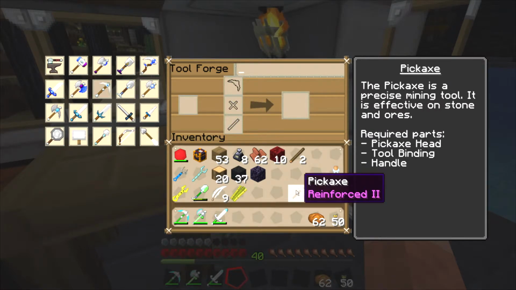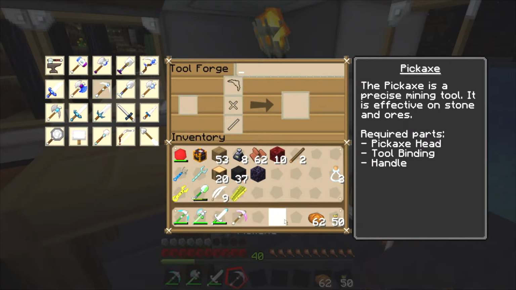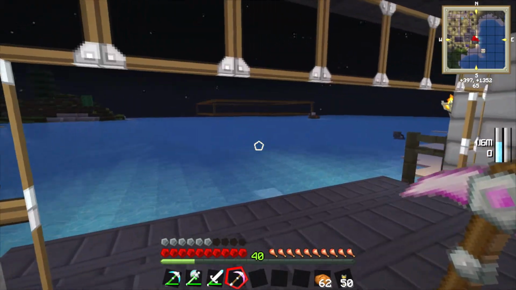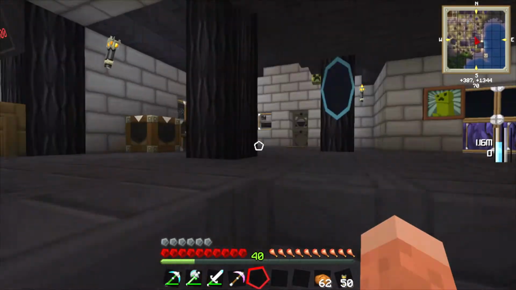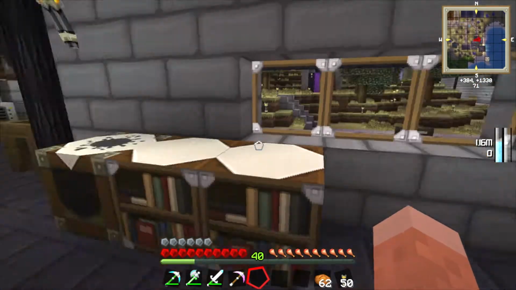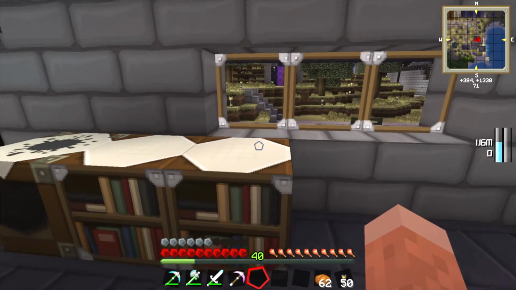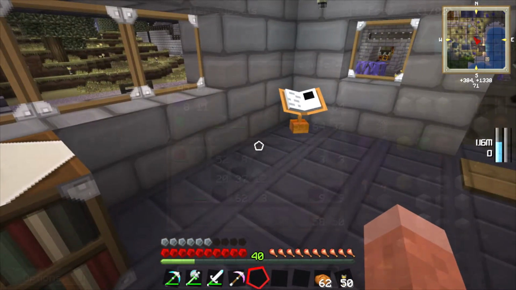So there we go. It's not the strongest thing in the world because I made it with wooden handles and things, but it's still perfectly fine, and that'll last long enough to get me the materials I need. So I'm going to head down into the Nether using my new shiny linking book, mine out some cobalt and ardite, and then bring it back, melt it down, and make myself a super duper Manyullyn pick.